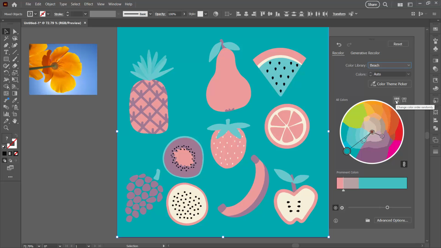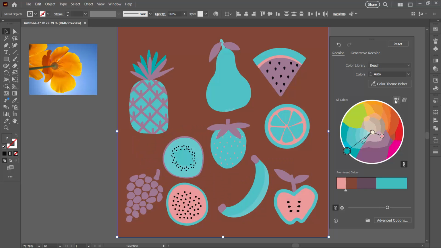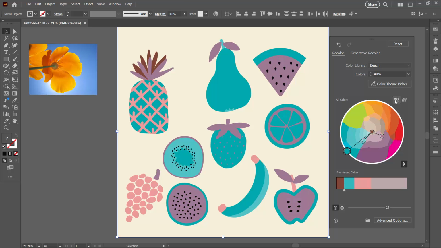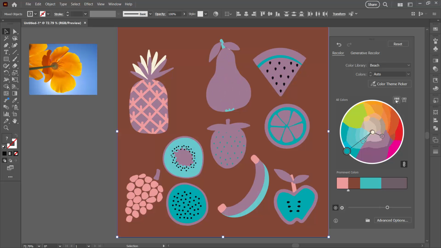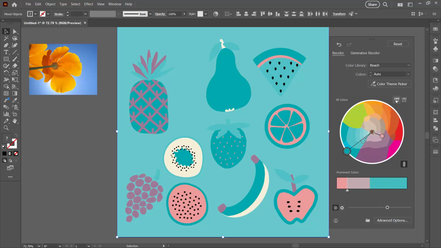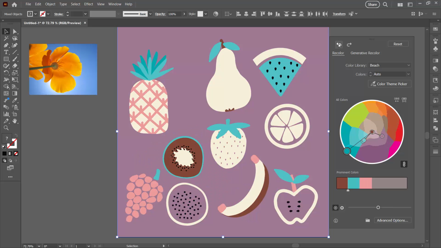But I can also change the color order, so I can change how these colors are mapped onto individual elements in this illustration. And as I'm rolling around these colors, if I see anything that I like, I'm going to stop and click away from this dialog so that I could save my artwork using those colors. Now if you need to roll back, you can do so by clicking the undo button until you get to where you want to be.